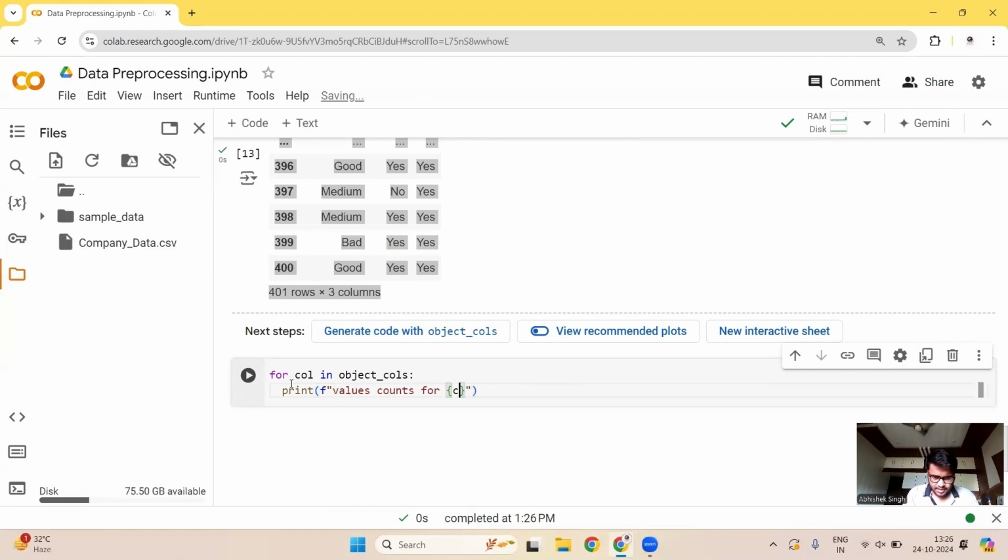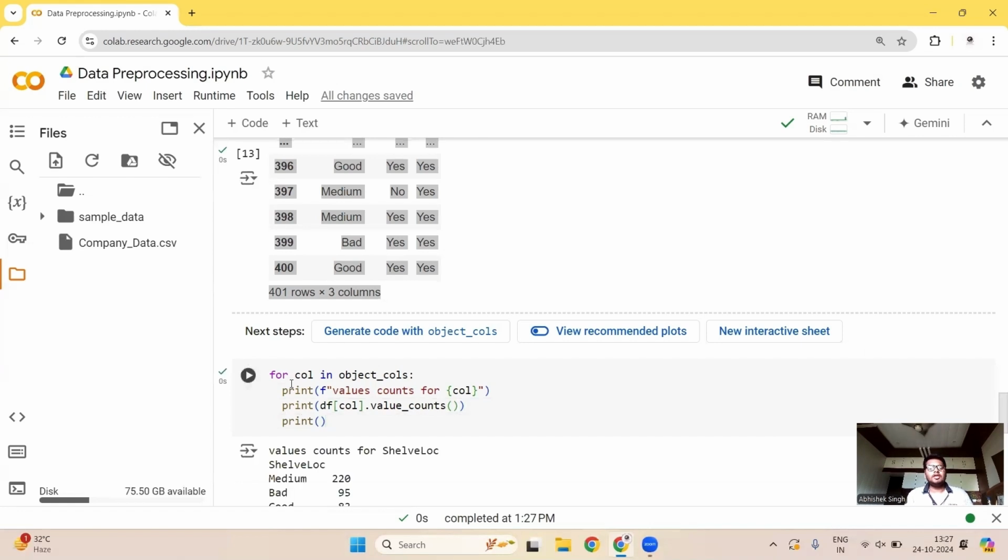So let me write here the column name. After that, print df[col].value_counts(). Once this is done, let me run this code.